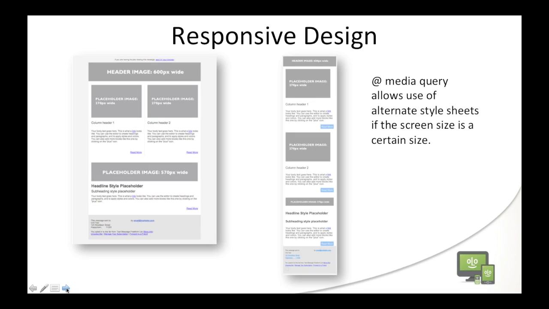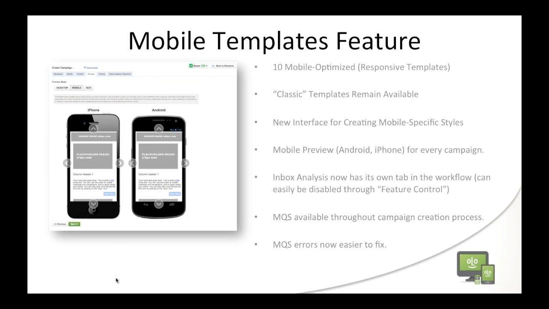And so that brings us to our mobile templates feature. Waiting for the slide to catch up. There we are. Here's a quick snapshot from the interface. We're going to be offering 10 new mobile optimized or responsive templates. We're not taking anything away. These are in addition to, so all the classic templates are going to remain available.